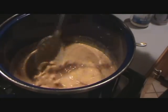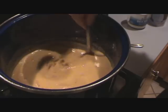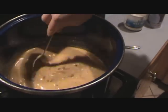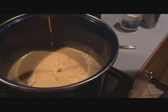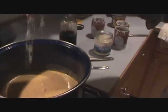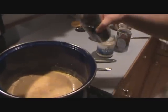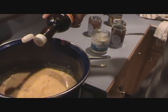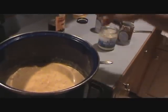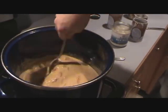Some curries you need to add some sour at the end — some lime juice. I think Massaman is best with no lime juice at all, or with a very small amount. So instead of traditionally finishing with a combination of sour and salty like most Thai food, I just go with the salty. One of the biggest errors in Thai cooking is not using enough salt. Most people don't think of Thai food as salty, but it is definitely very salty. This is some fish sauce, which is also very salty. At the very end you just have to taste it and taste it until the flavor comes up — it really takes a lot of salt.